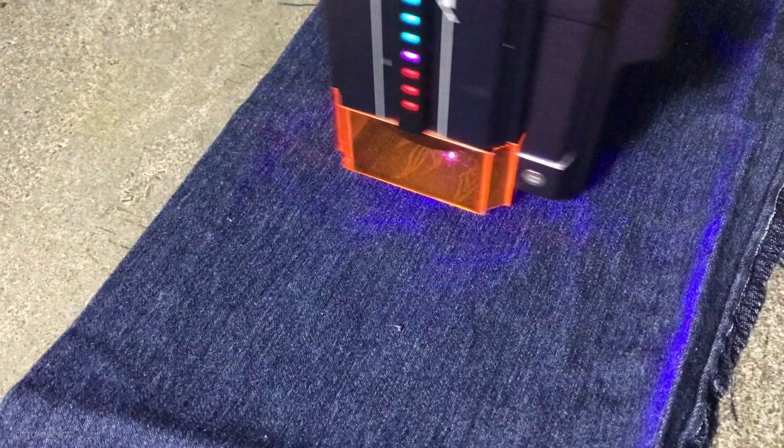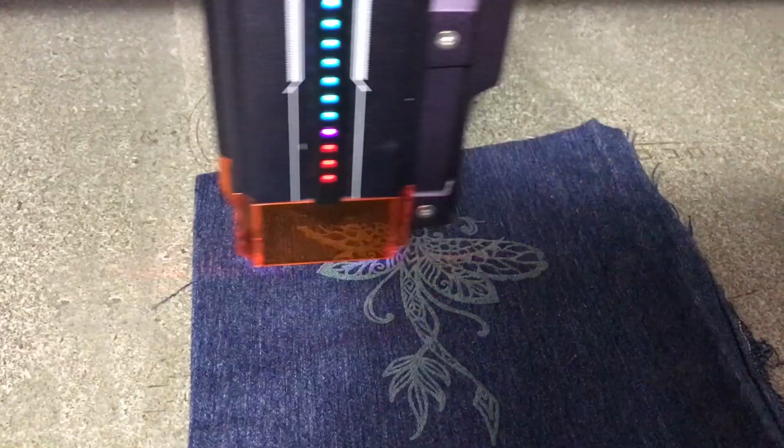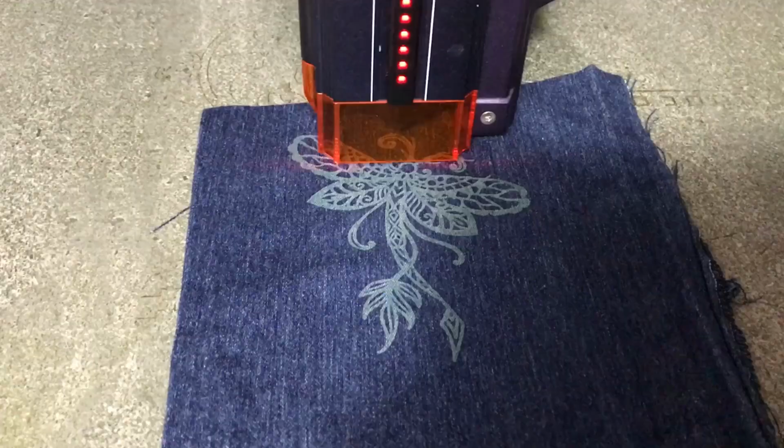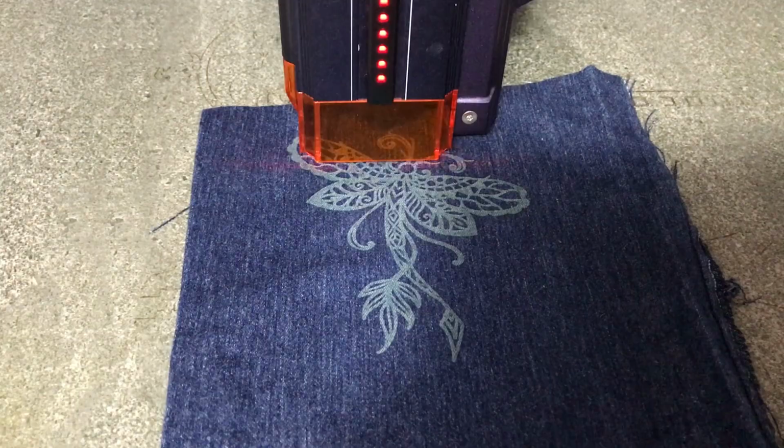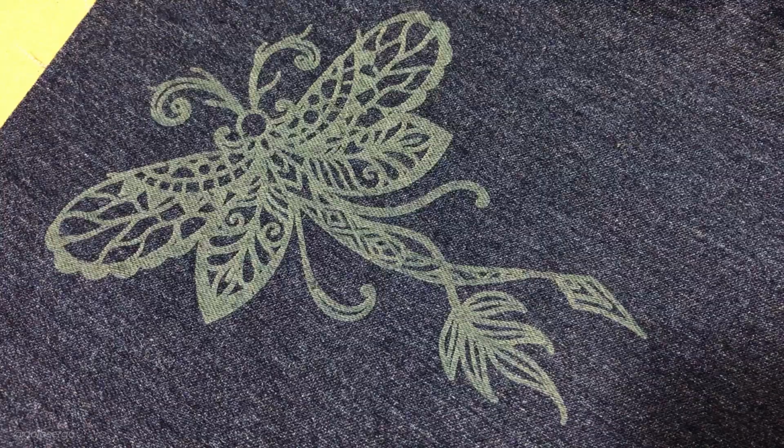So we're doing another design, and this is on a different weight of denim. And so we're just giving a little test here to see how things go. And you can see it's just done a beautiful job. Really like how these designs turned out. And there's no scorching, burning, and it hasn't gone through the material.